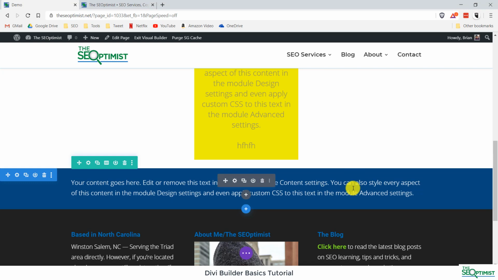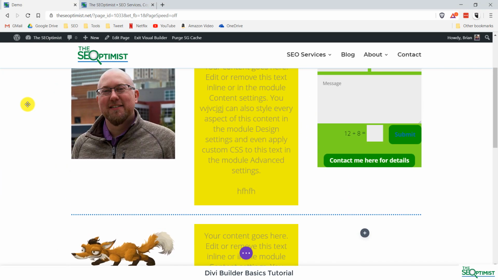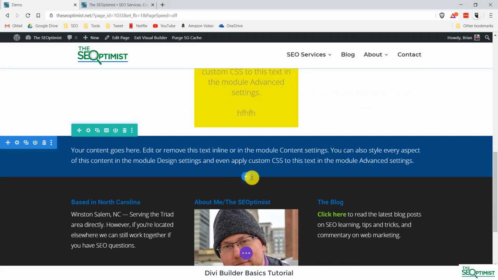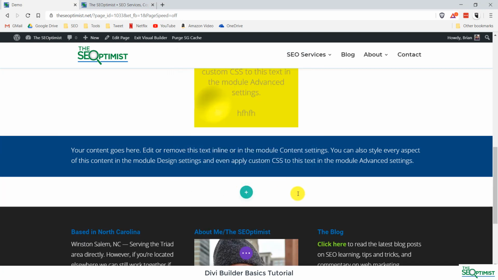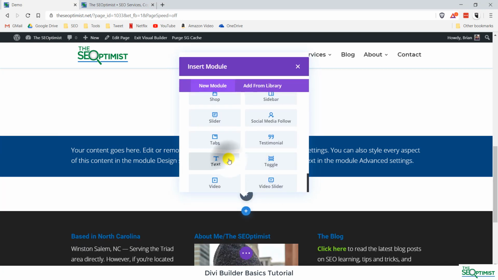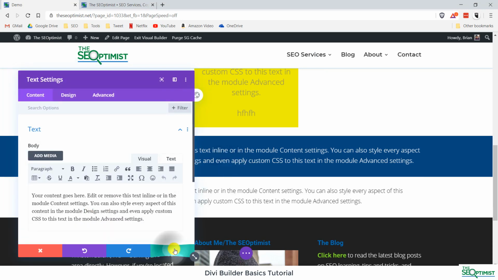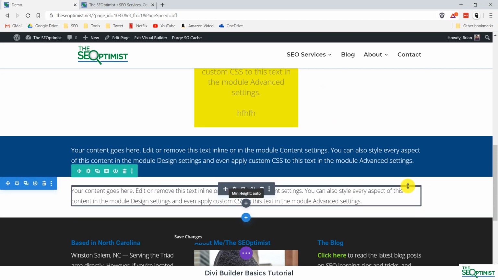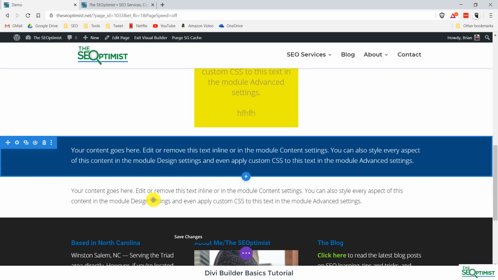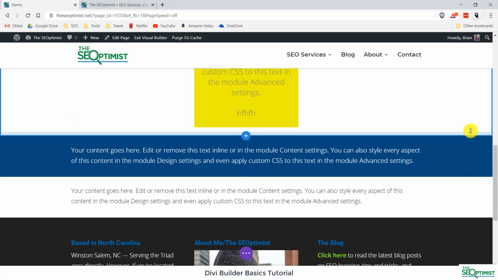Now that looks nice as a visual distinction from everything else, especially if I have a section after it that's white again. It really breaks up the content to the eye to do it that way. And you can see how easy that is to do. And that again is why we would use sections to basically control major background changes and things like that.